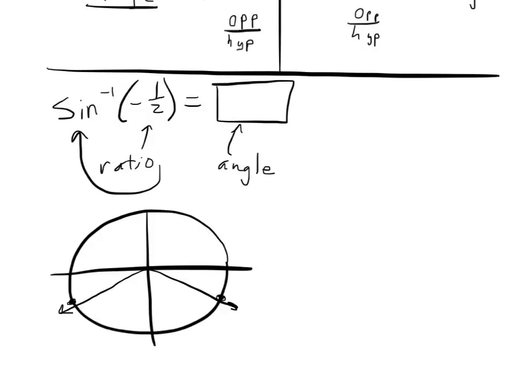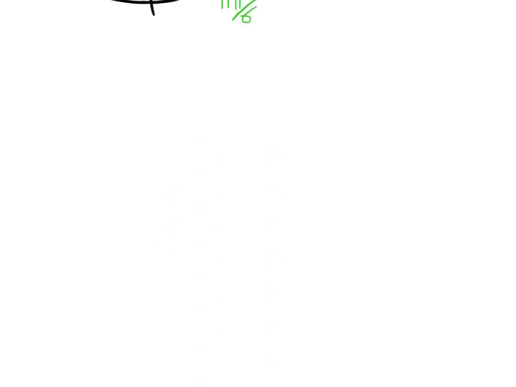For the case of sine, the one that we want to use is this one. And you might be thinking about that angle as going all the way around and saying that it's 11 pi over 6. The one we're actually going to want to use is negative pi over 6. So this answer is negative pi over 6. Now, how did I know that? Principal values are how I knew that. And so that's what I'll write down next. So principal values.